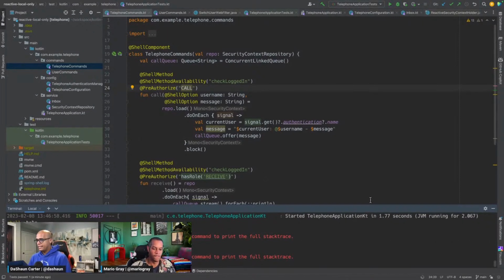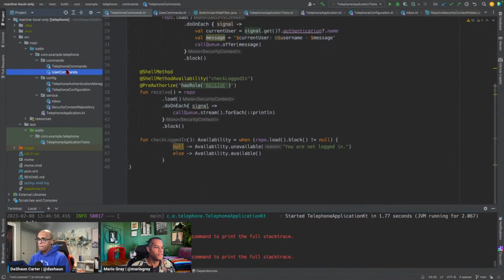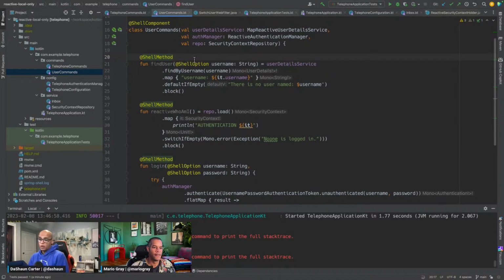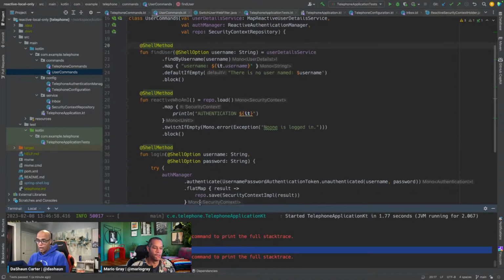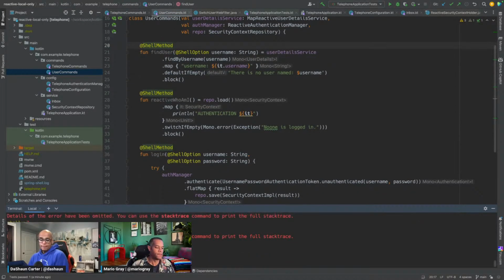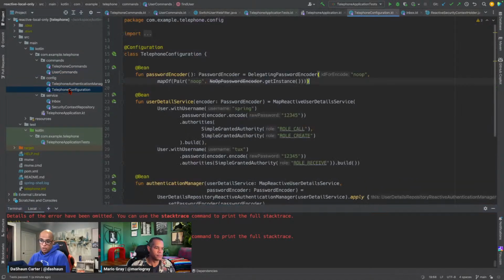Like that idea, you could still do some things with your shell client even though you're not authenticated, but if you are authenticated, you might have more options available. This type of feature is automatically built into the Spring Shell framework. It allows you to say, hey, these methods are available if you're logged in, and these are not. That's just another feature of Spring Shell.